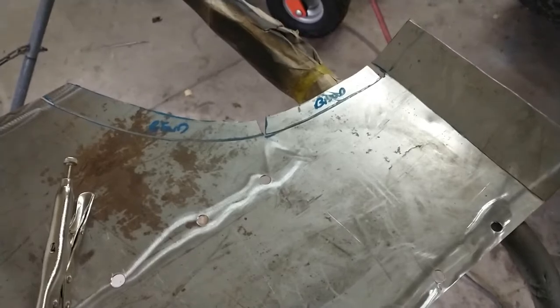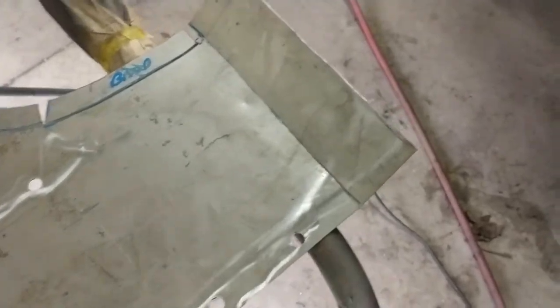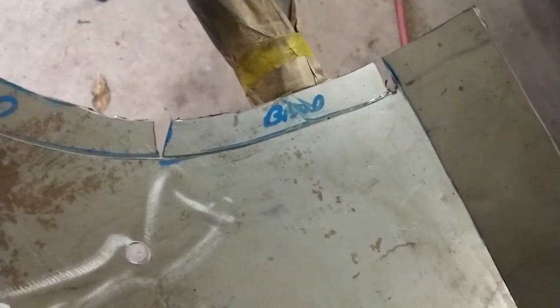All right, turned a little more off, and now I'm going to share a little trade secret with you guys. You're dealing with slightly thicker steel that doesn't exactly want to cooperate. Take the cutoff wheel and make a score. So what I've done here, I wrote bend, made a notch, and I scored it through here.